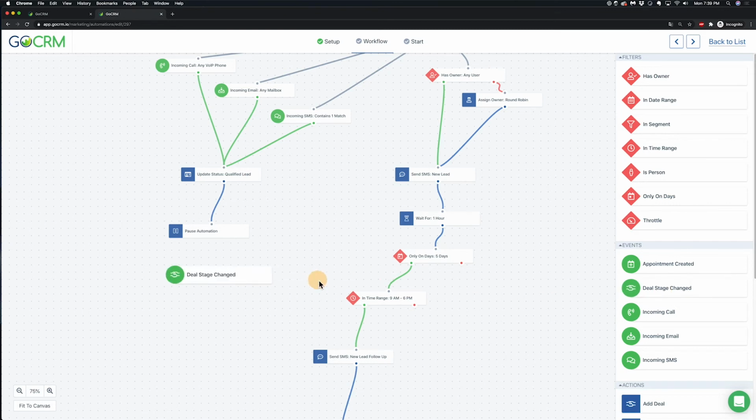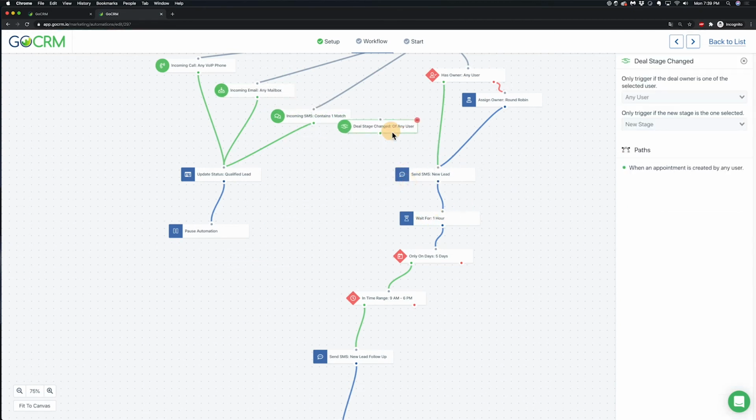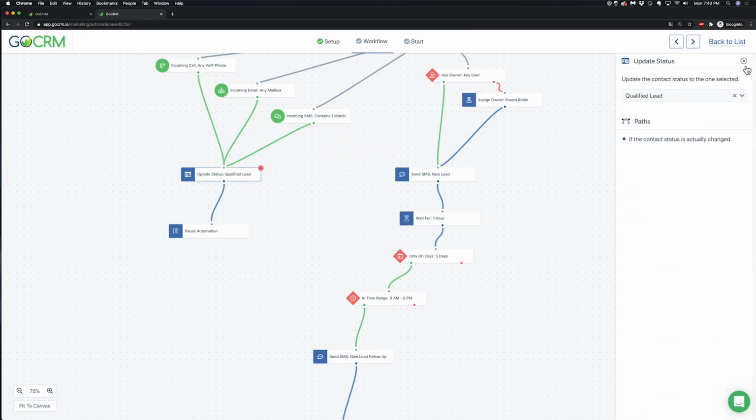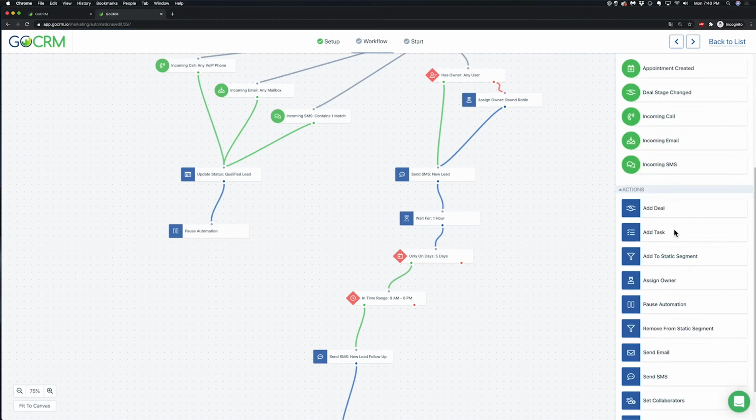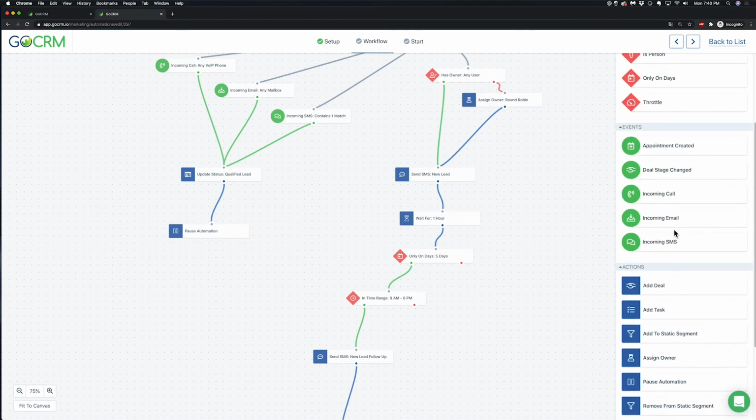You can trigger all those type of workflows by having a deal stage change. So if it goes to, let's say, closed, then I'm going to want to update the status to customer, right? Because he's no longer a lead, and then pause it as well, or trigger, as I mentioned, a welcome email. Add a task for onboarding, those type of things, right?